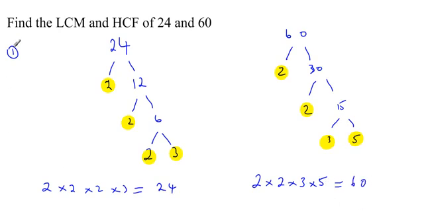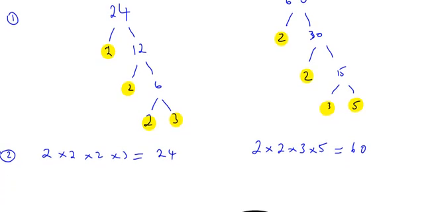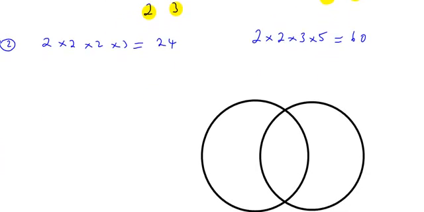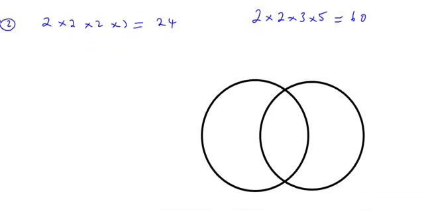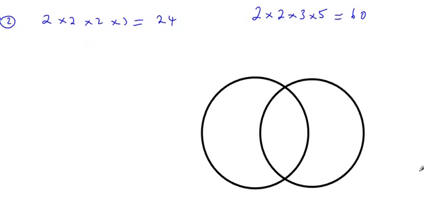So the first step was to do a factor tree, and we did one for each number. The second step was to identify the prime factors, and we've done that. The third step involves using a Venn diagram. Now, I've got an example here of a Venn diagram, and this one has 2 circles because we're using 2 numbers, but it doesn't always have to have 2 circles. It can be more than 2, but as I said, because we're using 2 numbers, 2 will suffice.